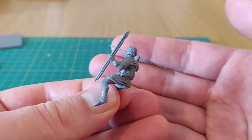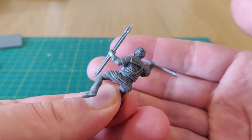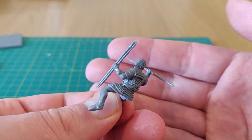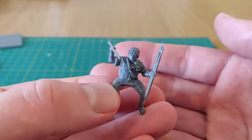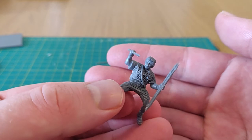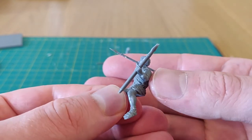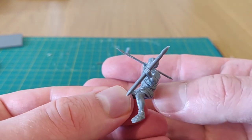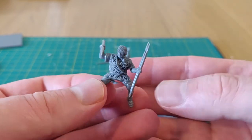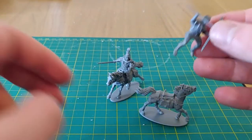He can hold multiple javelins in his offhand. There is a space for a shield. I might need to trim this down if I'm going to remove the shields from them. I haven't decided as yet. I will have some spare Velites shields, due to the fact that I've built the slingers, so I could always pop some of them on the light cavalry as well. So that's certainly an option.